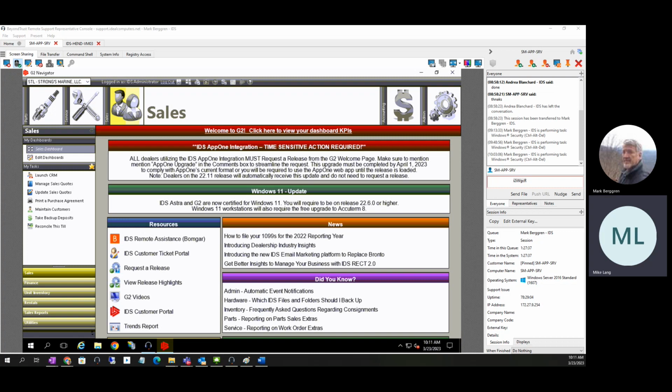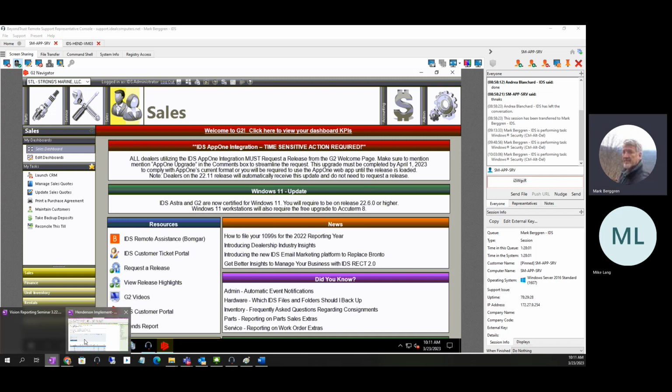Okay, I created the user in our Active Directory. Name is IDS space test, all in caps. The first name, last name. So IDS test. The ID is IDS test, no spaces. And what is the password?